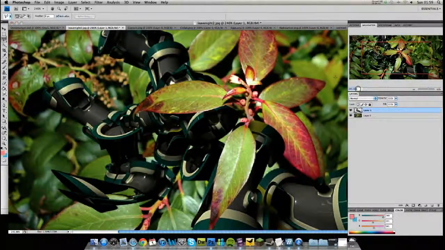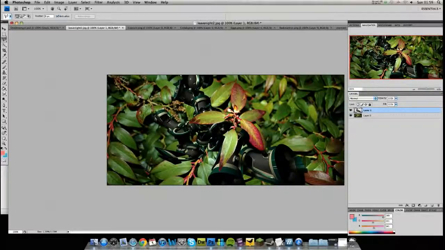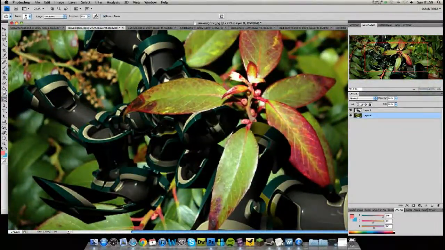So if we zoom back out to 100% again, you can see there it looks like it's bending under the two leaves here and then over this one here. But as you can see, it looks a little bit stuck out. So what I'm going to do is come back down to my stock layer, and I'm going to hit my burn tool here, zoom in a little bit more, and I'm just going to burn.